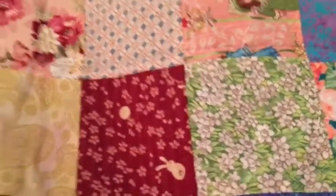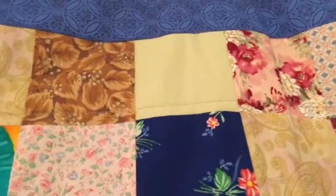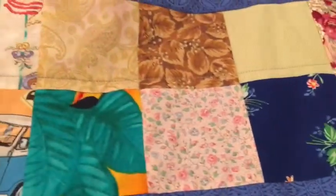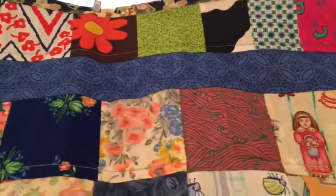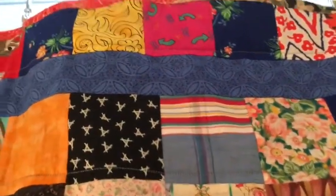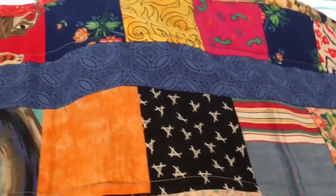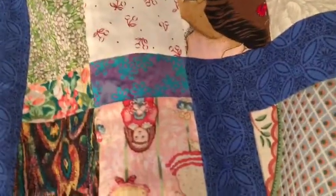One thing that's fun about scrap quilts is that you can use so many fabrics, and it doesn't have to be the latest print. Matter of fact, I think they look a lot more interesting when there is a variety of prints, and I think Barbara is definitely the master of mixing prints together. I've learned a lot from her through the years about how to do scrap quilts. She's really pretty fearless.